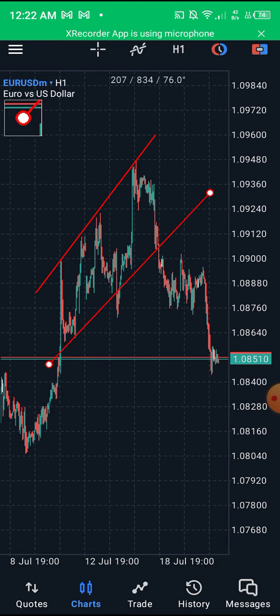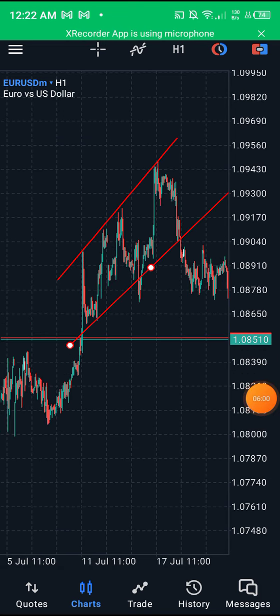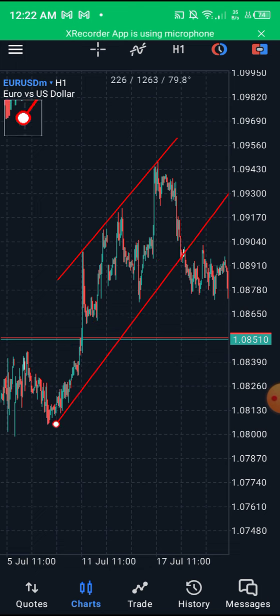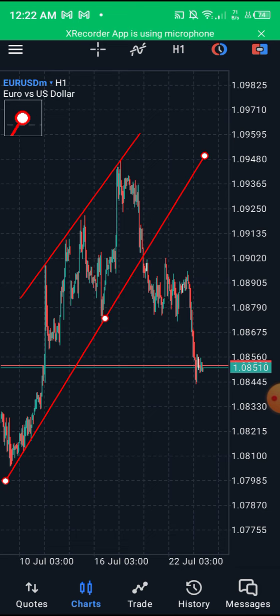This is the low that formed this other side. And then actually, if you look well, you see that the low that formed this high is here. So if you want to draw it from there, you might want to draw it from there, right? Yes, this is better.